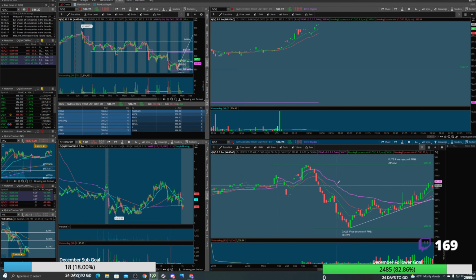Now, why do I choose those contracts specifically? One, they're obtainable. This is 381, this is 382, this is 383. It's not anything crazy if we were to bounce off this. Same thing up here, 384 is attainable. You have to break under 384, under 383, and under 382. This is obtainable. This is within the channel, okay?